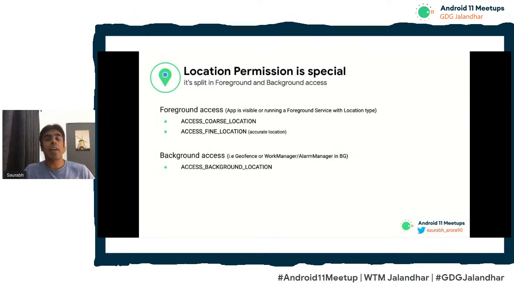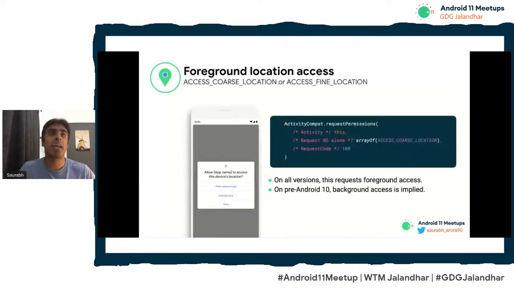In Android 10 you could request foreground access and background access together. In Android 11, the process has become incremental, and you'll see in the next example what I mean by incremental.